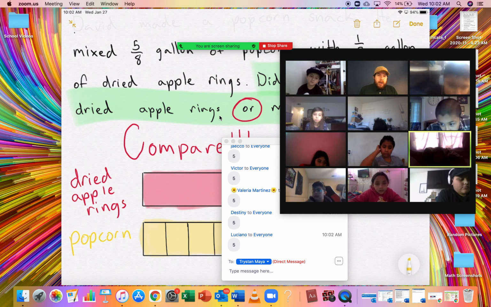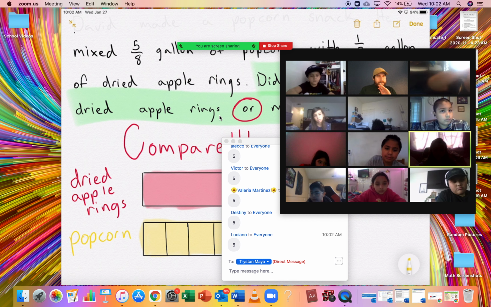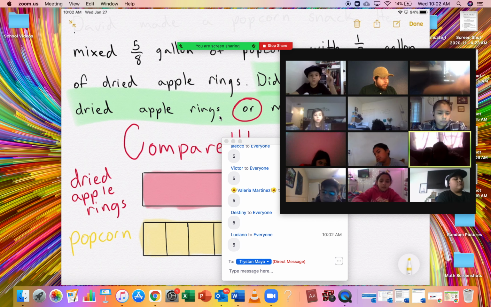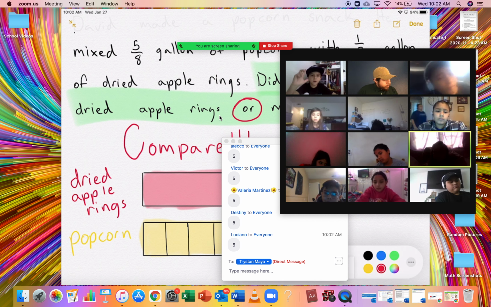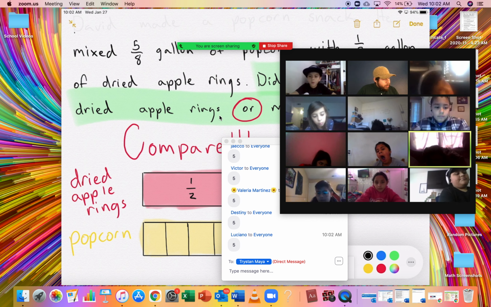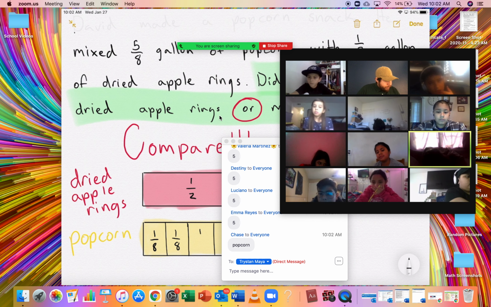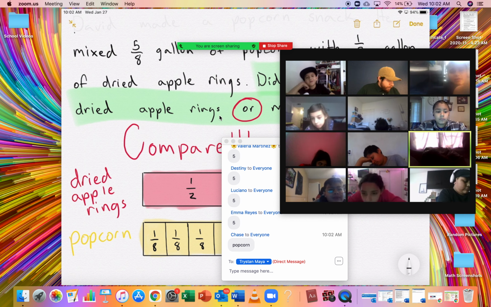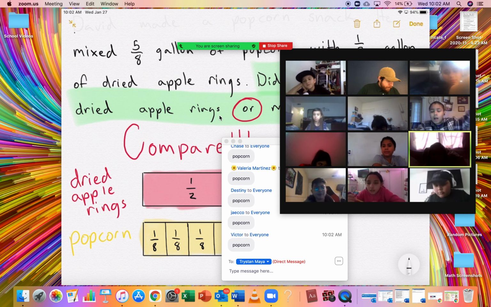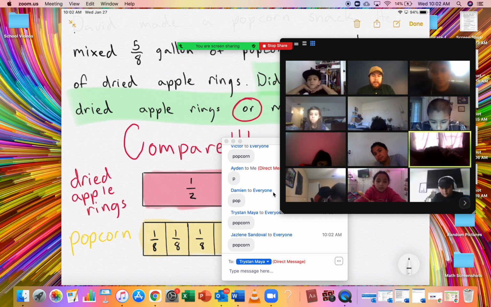Which one did he use more of? Can you tell already, just based on the pictures alone, we'll waterfall it, which one he used more of? I'll give you 15 seconds. Just based on the pictures alone. Can we tell what he used more of? And waterfall. Thank you, everyone. The popcorn.